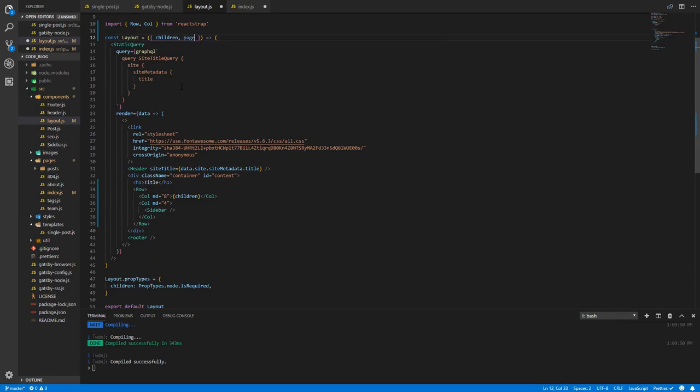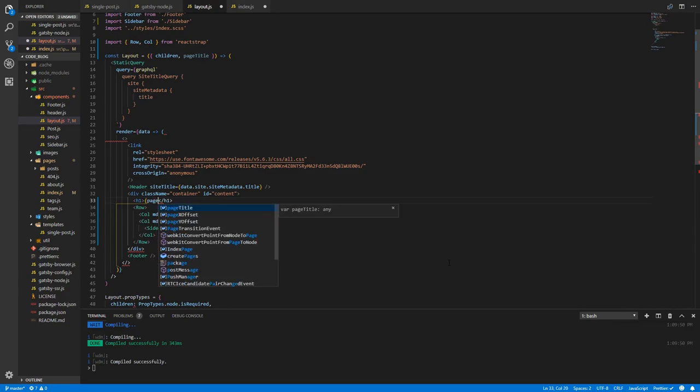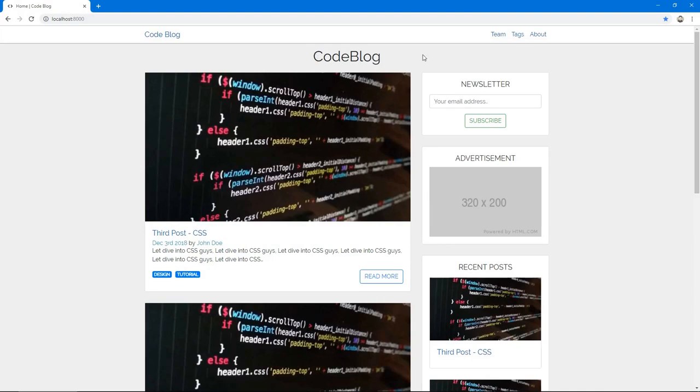The page title will be inside of props, but since we're using destructuring here, we're just going to extract that out of props, like we do with children. So here we put in our header 1, we just put page title here, and this should fix the title on the index page. And yeah, it does. Our title is now outside of the row.